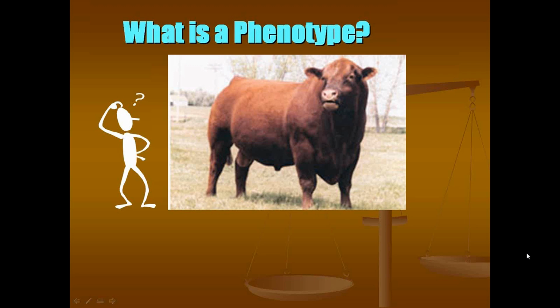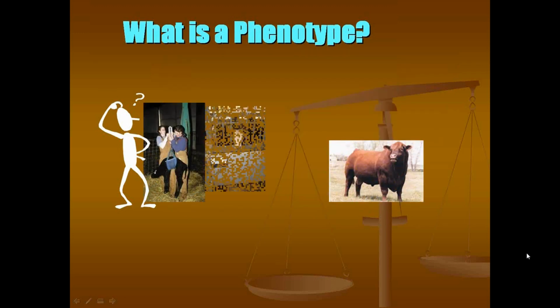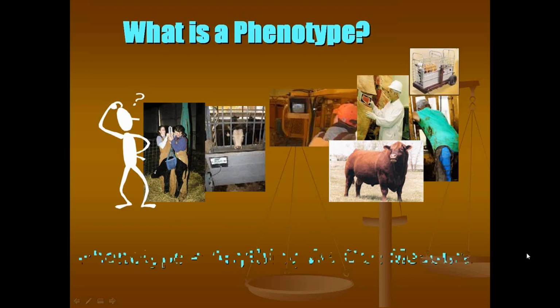It might be its structure, its muscularity, its masculinity, any number of things that we're assessing. Well, it turns out that that is, in fact, a valid phenotype. But there are also several other things that we measure that qualify as phenotypes. As far as a quick and dirty definition of phenotype, it's simply anything we can measure on an animal. Anything we can measure on an animal qualifies as phenotype.